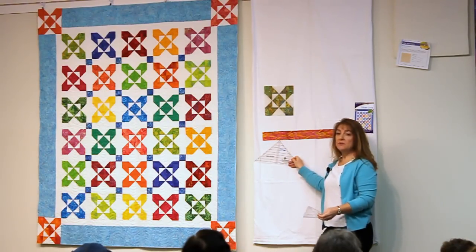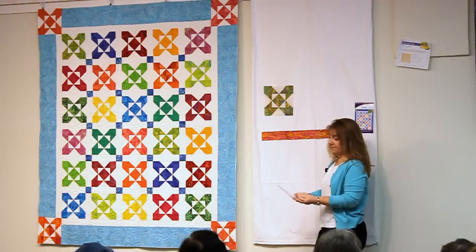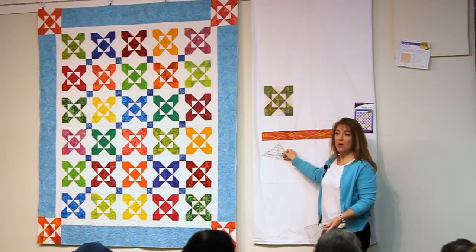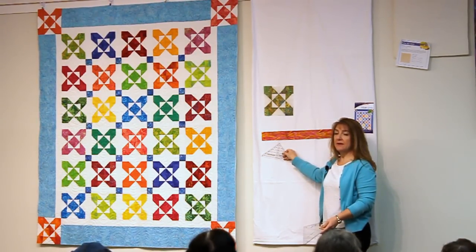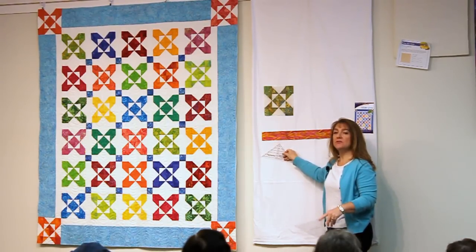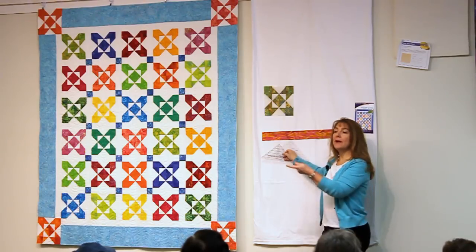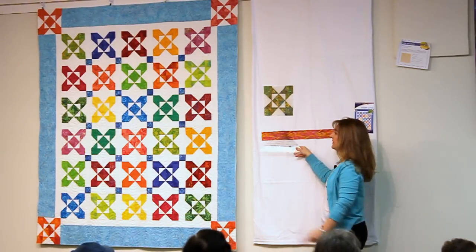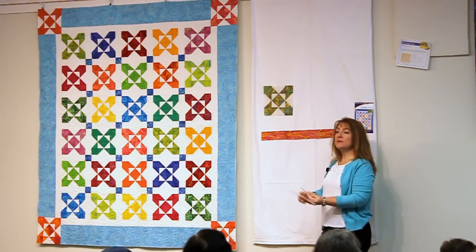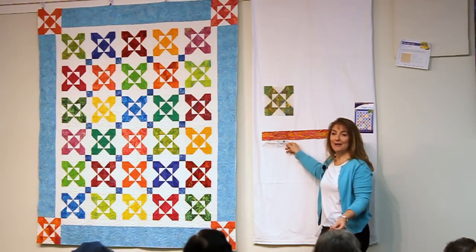Strip tube ruler, he was an original guy, he goes all the way up to 9.5 inches. Strip tube junior is the smaller guy, he goes up to 6.5 inches. The big guy does everything the little guy does. The little guy is just so much easier to use smaller cuts. In this case, we're going to use a much smaller number. If you were to use the larger one, you'd have a lot of ruler to contend with. So it's much easier, as with any squaring up, to use a ruler closer to the size you're cutting.